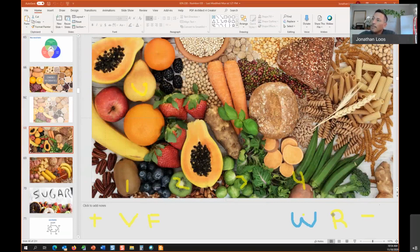Then you look way down here, and yes, your refined white flour has the most amount of energy and the least amount of nutrition. And it doesn't mean that whole grains are twice as good. It means that they're just slightly better, but they both suck when it comes to nutrient and energy density. Why whole grains are more beneficial than white refined flour is they have a little bit more fiber, maybe 2 or 3 more grams, which is great. Not nearly the amount of fiber that produce has. And they have a little bit more of the mineral content, most of the time because it's fortified artificially, not naturally from the soils.